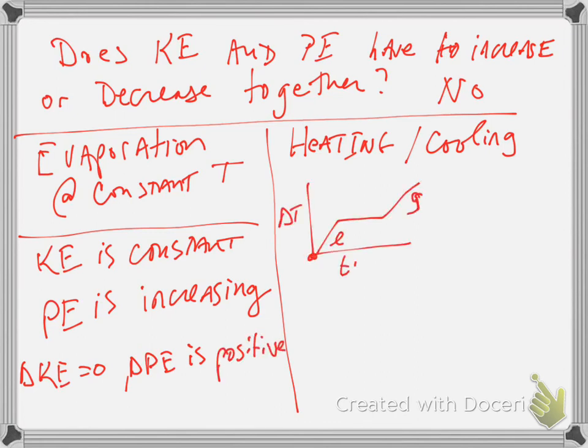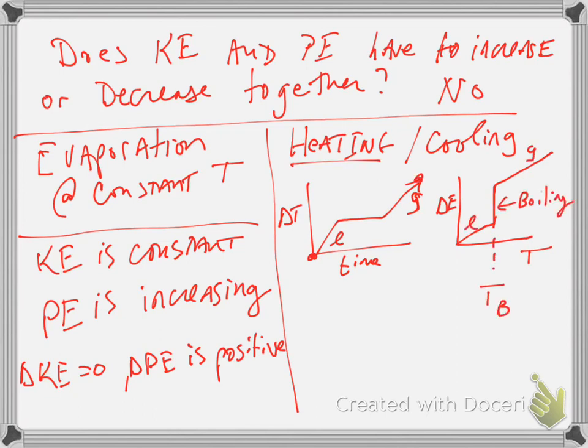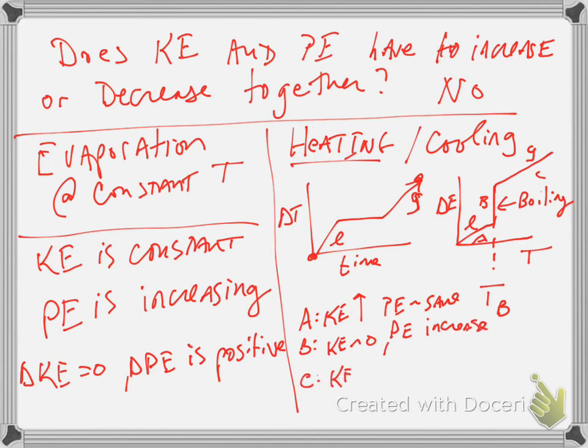While heating a substance from a liquid up to boiling and then into a gas, we see the change in energy versus temperature. We can divide this into three different regions, A, B, and C. At A, we're heating a liquid, kinetic energy is increasing, and the potential energy is remaining constant. B is boiling, where kinetic energy is constant, the change in kinetic energy is zero, and the potential energy is increasing as we're taking liquid particles and separating them into gas particles. And in C, we see kinetic energy will increase as we heat the gas, and potential energy will remain the same.